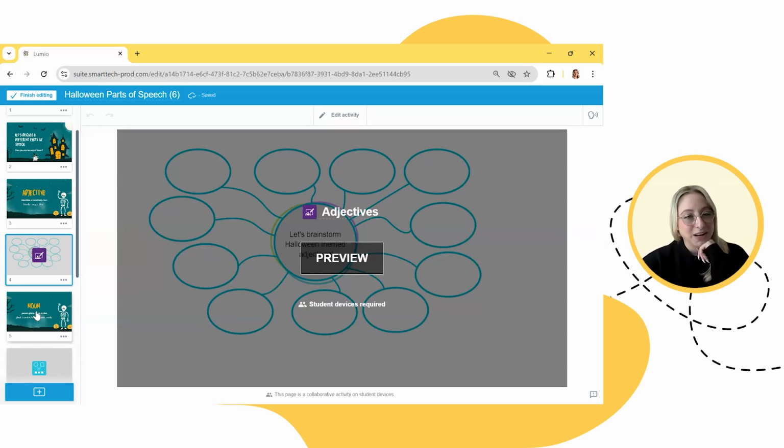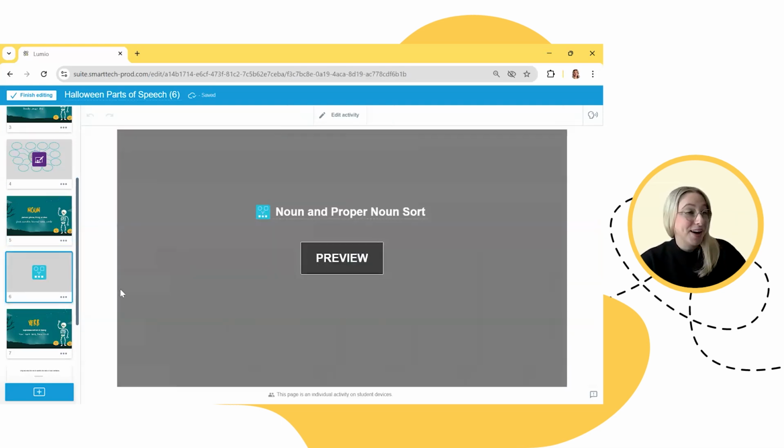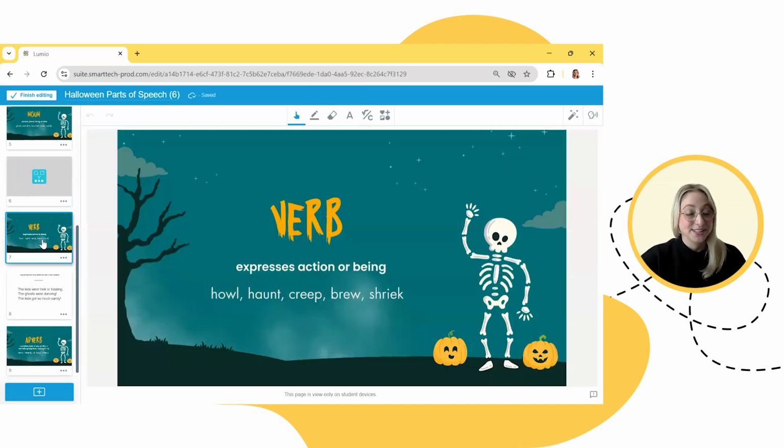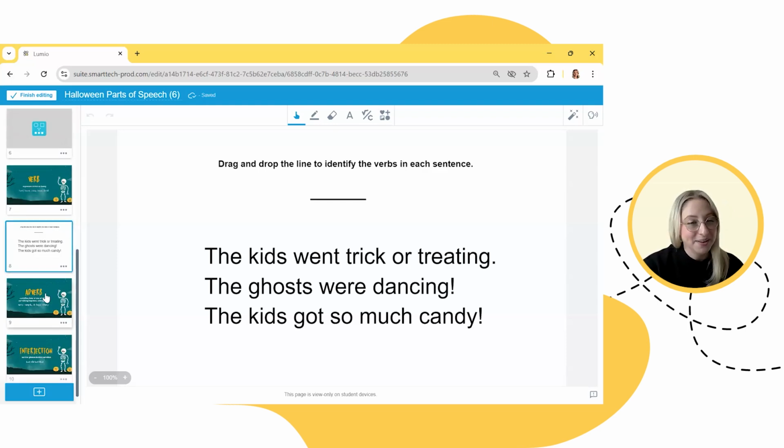They can write, type, draw, bring in images, and remember, now they can also record themselves with their responses as well. Coming back to our Google Slides, we came in, we talked about nouns, and then we gamified our learning. So we brought in a game, which was fun for our students, but also for us was a really great way to check for understanding. We did some verbs, we talked about those, and then we practiced some reading, identifying, underlining. We accessed the immersive reader, which helped our students to not only identify the verbs, but also if they needed the reading support or translation support, they were able to get that.